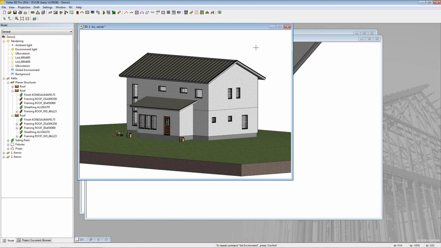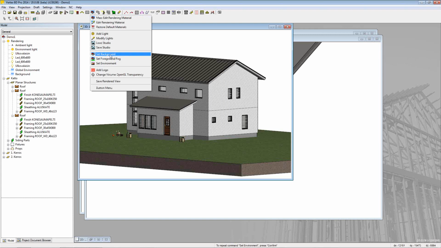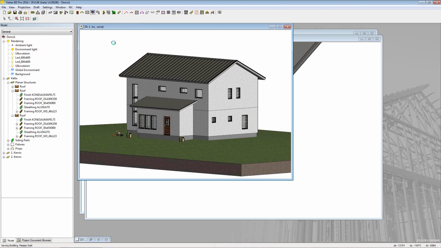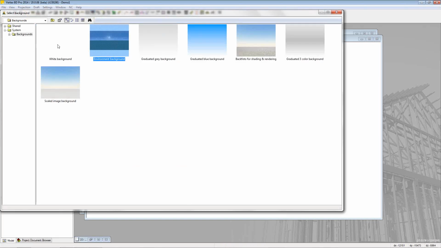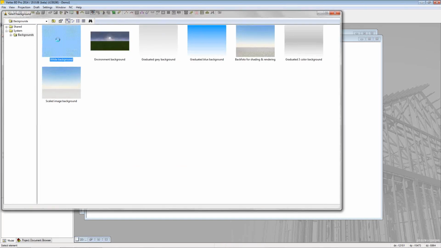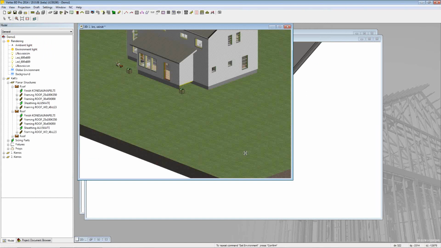Hello. How do you add the building to a white background again with some shadows? Okay, I would need to have first of all a white background. So we have to change the background first. Set background, okay, to white background. It's the first one in there, and then I would need to change this surface material to this shadow catcher. And you can find the shadow catcher rendering material.